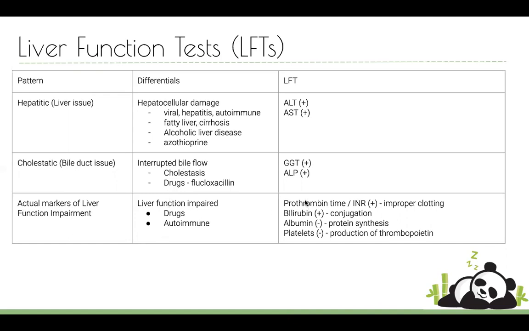So you'd look at these things, and all of these are what the liver is in charge of doing. It makes thrombopoietin, which causes production of platelets, so if your platelets decrease, your liver might have an issue. Albumin, because your liver makes albumin, might decrease if you have a liver issue. Bilirubin might increase because it's not conjugating. Or you can look at the prothrombin time. When you do heme, you'll know a bit more about this. Essentially, it means it's taking longer for your blood to clot, and that's because all of the clotting factors, apart from 3 and 8, are made in the liver.